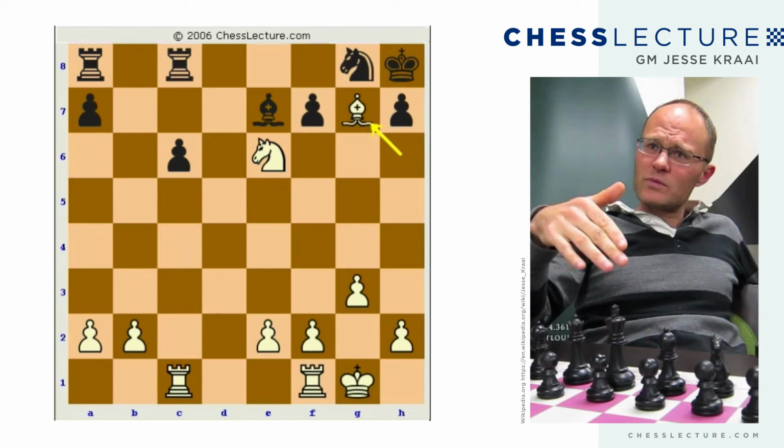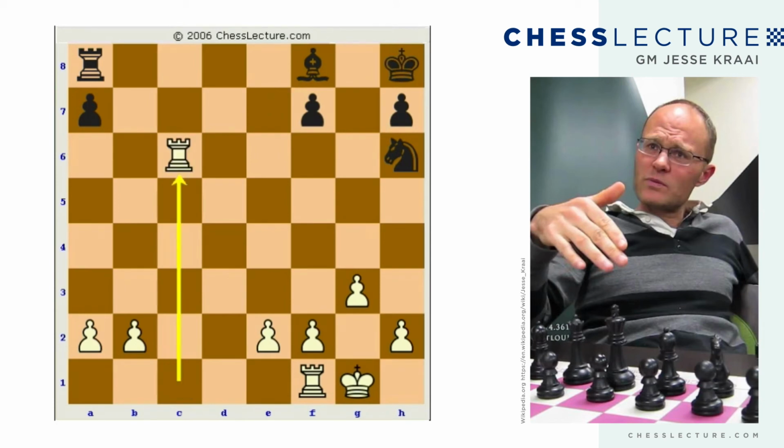Notice that the rook can't move away because of this knight's mate, bishop e7. So he's got to take one of these pieces. Arkadi takes the bishop. And here we have a position where I think Naiditsch is just lost.